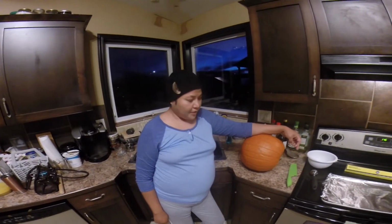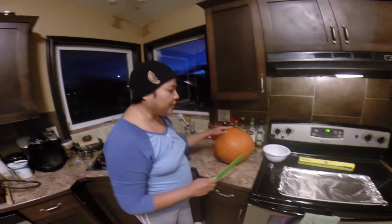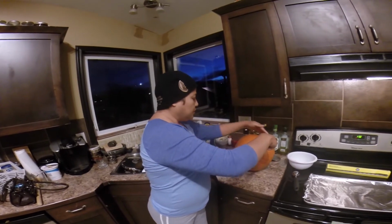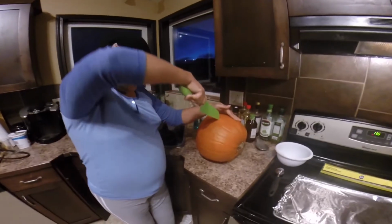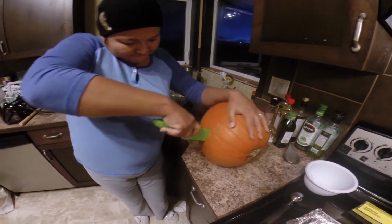Okay, I'm going to prepare a pumpkin so that we can cook it to get it ready to make some stuff later, but for now we're just going to cook the pumpkin. So first thing I'm going to do here is cut open this pumpkin.